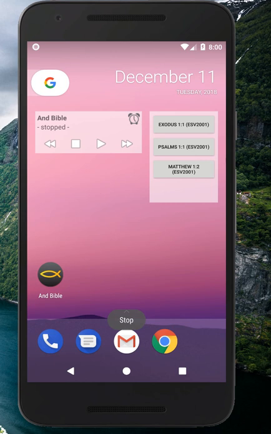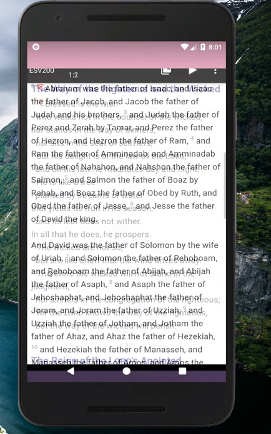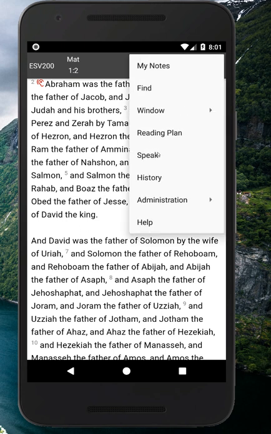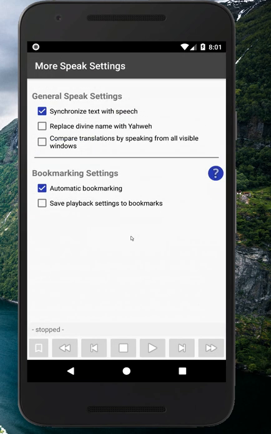Now, let's consider yet another powerful feature related to Speak bookmarks. Let's go back to Advanced Speak Settings view. There we see the Save Playback Settings to Bookmark option. We will also disable Synchronize text with speech just for the demonstration.